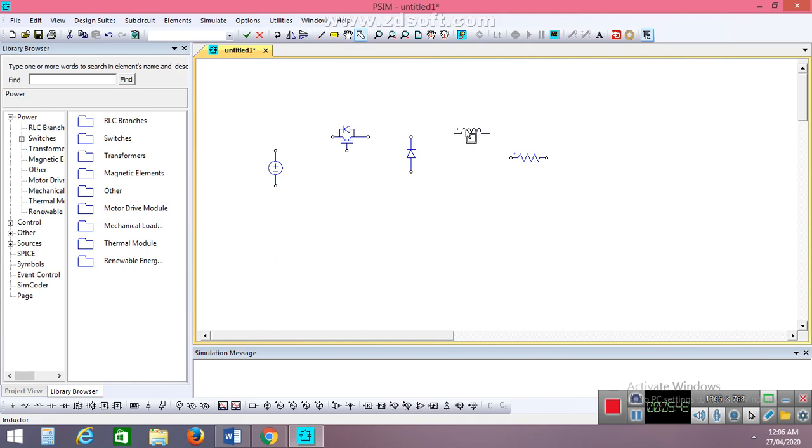Then this is the inductor and this is the resistor. Then all these components you have to connect by using this wire. The wire you will get here. So just connect like this. Then from here to the diode. From here to the resistor.